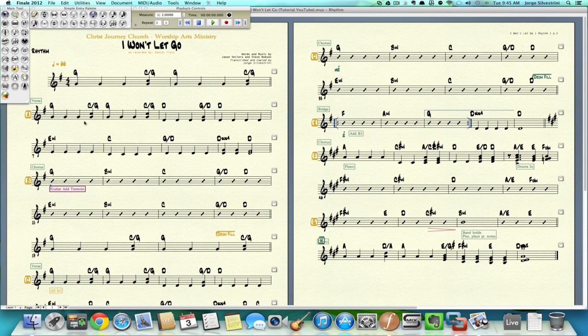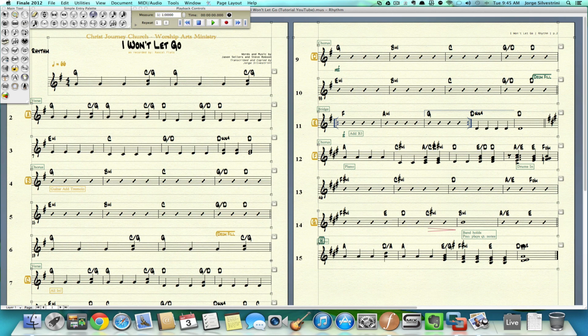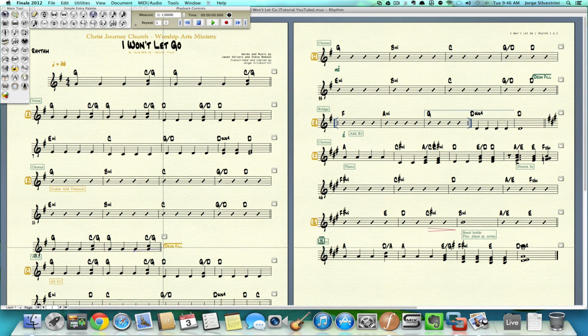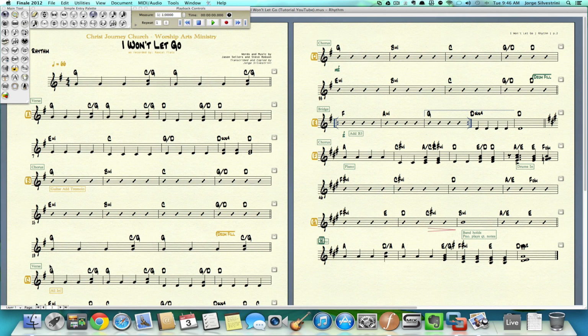Now we have a 2-measure staff here. A couple of ways of treating this. Sometimes I like to do this and just have my 2 measures like that. Put that drum fill up in here. And then we can continue reading down. It's one way that I've done it. Sometimes just leaving them like that also works. In this case, I'm going to leave them like this because I have them the same way in the intro. So it's sort of telling me something there. And now moving on.